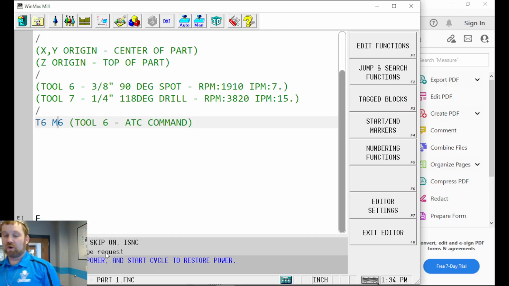Turning centers, all of them have their own little flavor, I guess you would call it. We're going to learn the Herco flavor, but I'm also going to say now, we do mode B, ISNC mode B. There is a mode A where a couple codes are different, but we'll get used to that.